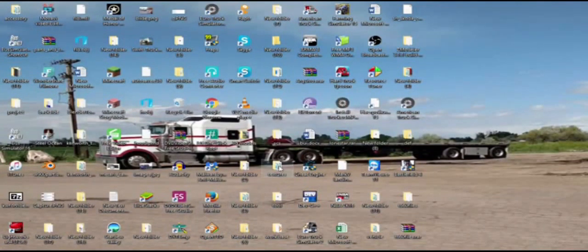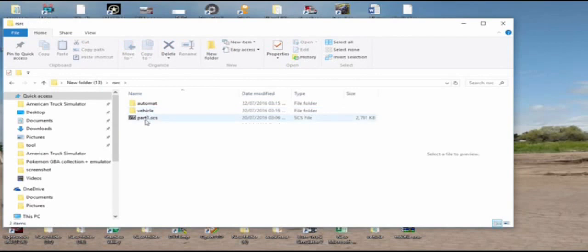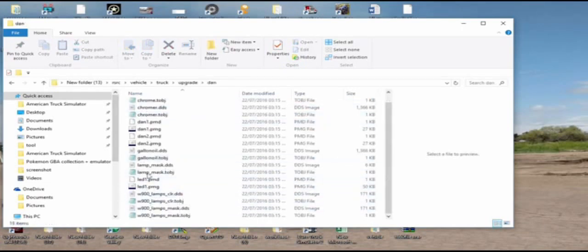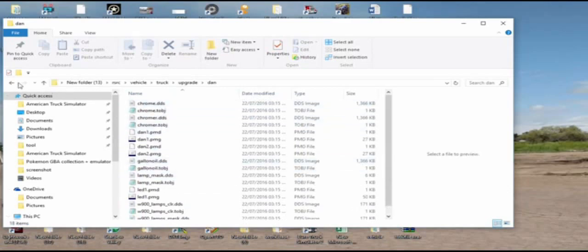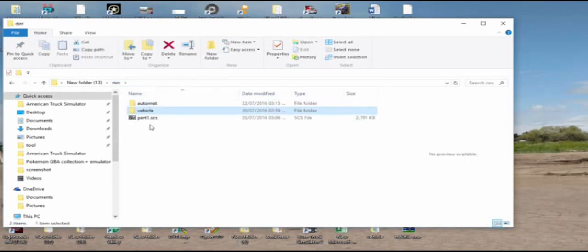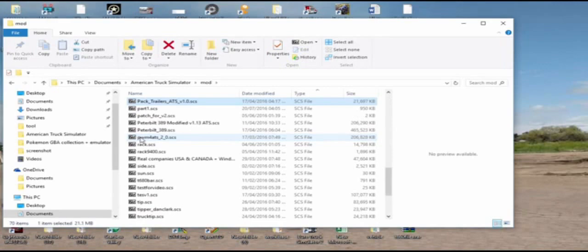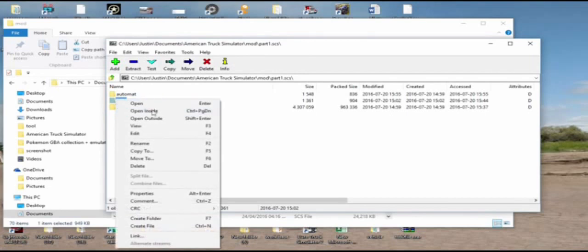So now we're gonna go to new folder 13, it's extracted and ready. So now all the automats and everything are okay. We don't need to look at them. So now you can see it's here, and all the textures and everything is here. So now we need to work on the def. So we're gonna go to the back and do it right here. You need to do it on the def. I'm just gonna delete this folder and go back into my mods. Just gonna copy out my def.